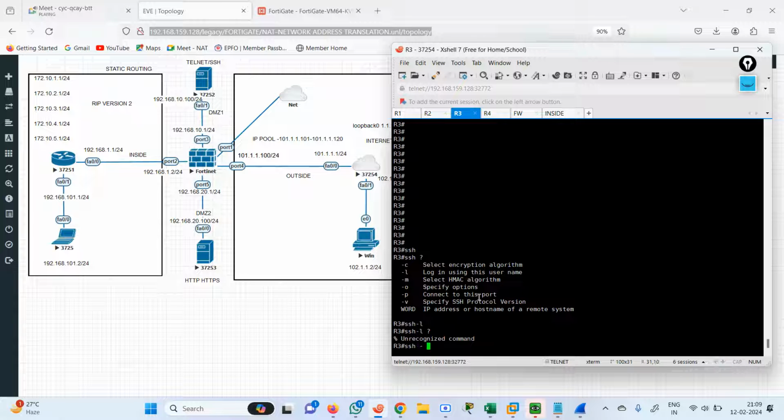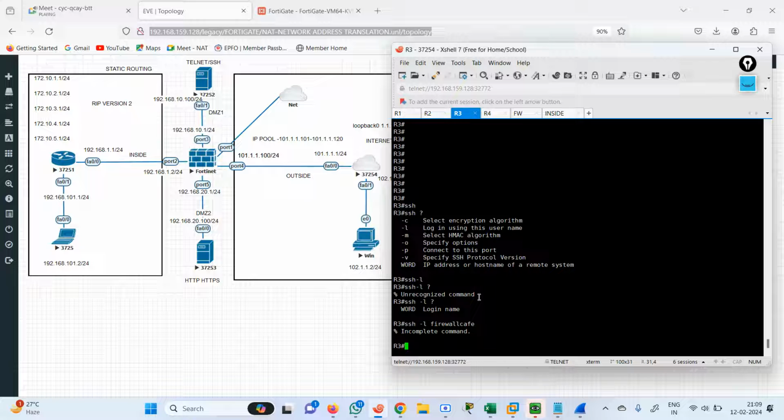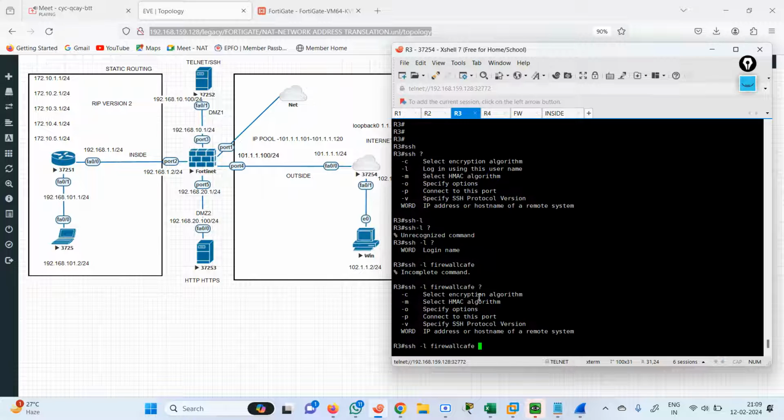Unrecognized command hyphen l. Login name firewall cafe. Incomplete. I forgot how to do the SSH actually.